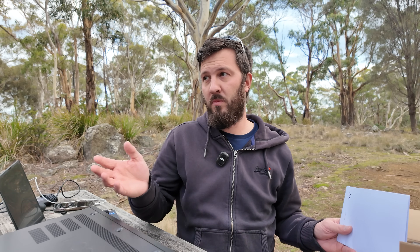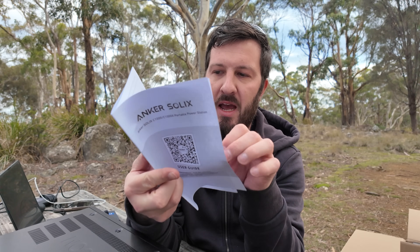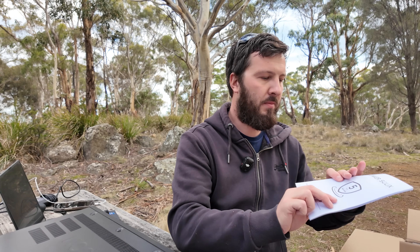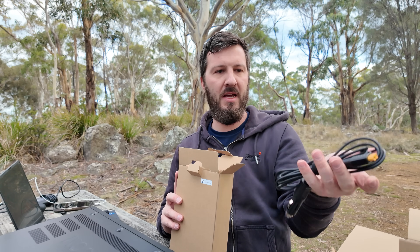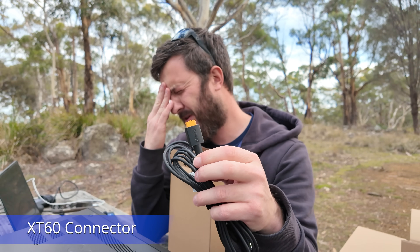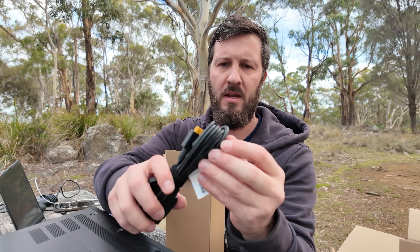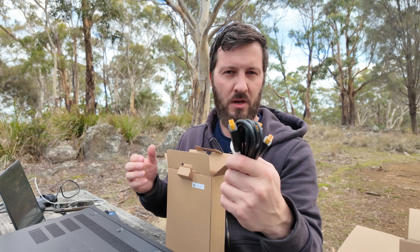So I'll operate here portable — it's a POTA operation as well. You get the manual, which is actually a QR code — this is just all the safety instructions. You can scan the QR code on the screen to bring up the manual. These come with a five-year warranty you can register online. Some accessories included: a hefty power cord for charging, a couple of leads — a cigarette lighter plug for charging — and a dual one for your solar panels. You can also buy adapters for MC4 connectors and other connectors found on solar panels.